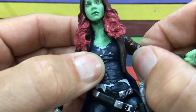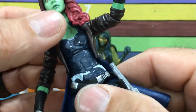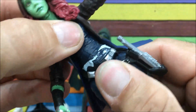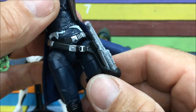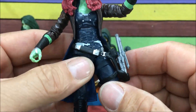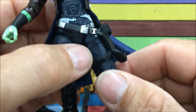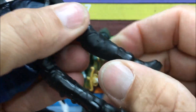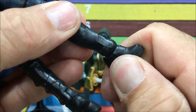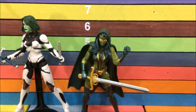The articulation is basically the same — head is on a ball joint, single elbow that also turns at the bicep, same wrist. It does have a nice hidden ab crunch, which is really clean. It doesn't turn at the waist or at the belt, but the thighs — my leg keeps wanting to come off, like it doesn't really lock on. The sword clips in nicely. Tons of detail on the boot, has a thigh cut, double knee. Doesn't turn at the boot but the boot cut is way up high — I would have liked it lower. Still has that same big hinge, but it looks pretty good.